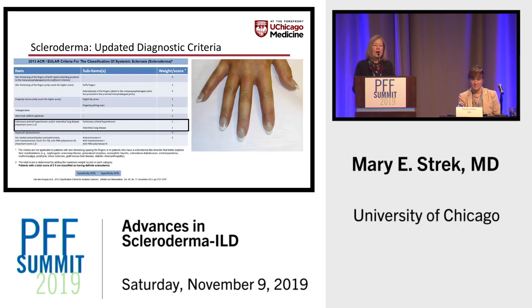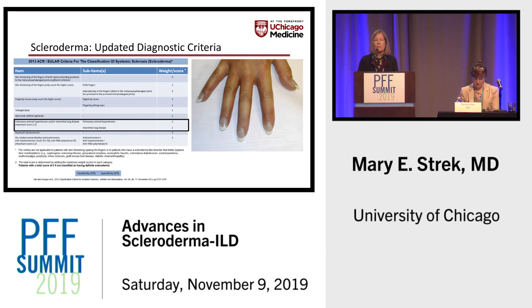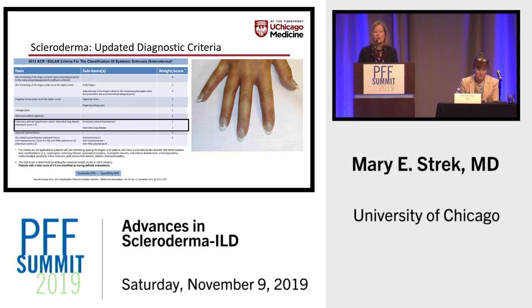The American and European Rheumatology Associations published in 2013 new criteria for the diagnosis of scleroderma. These criteria are easily searchable and quite usable in the clinic. Most impressively, the rheumatologists recognized the importance of the lung and included both pulmonary hypertension and interstitial lung disease within their diagnostic category — something not done for other connective tissue diseases. They also included a robust validation cohort with sensitivity and specificity over 90%.